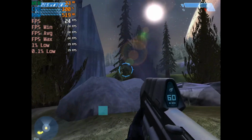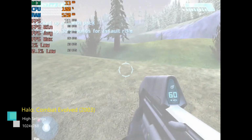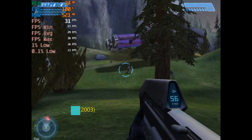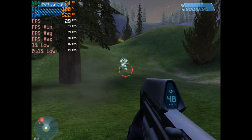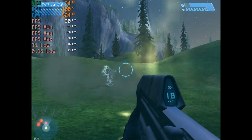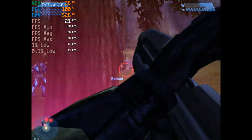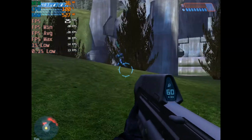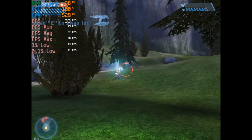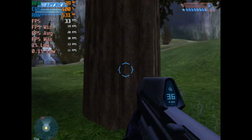The last game we are going to look at today is Halo. Launched in 2003 for PC, we are going to run it in 1024 by 768 with the details set to high. As we can see, the GeForce 4 Ti 4400 shows its age, and also because it only supports DirectX 8.1, we get an average of almost 30 frames per second, with the 1% lows falling by half the average. For this game I would recommend either reducing the graphical settings or upgrading to a DirectX 9 video card to make it fully playable.